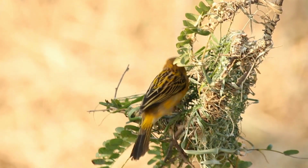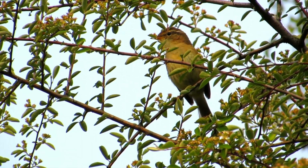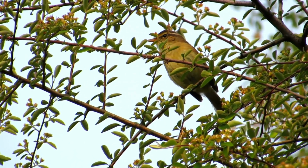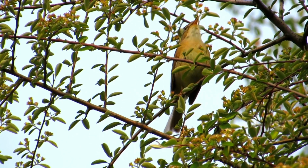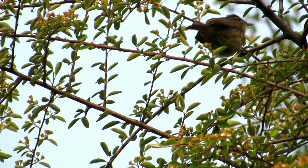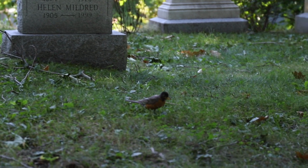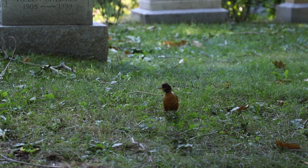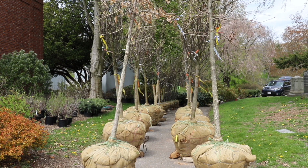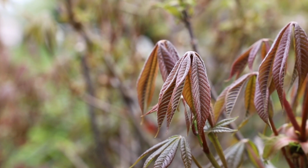And we have been looking at which birds are breeding at Mount Auburn, what their distribution is, so which species are found where, what their relative abundance is, so which birds are most abundant at Mount Auburn, and which types of habitat they prefer. And kind of the goal is to establish a formalized baseline data set on breeding birds so that 10, 20, 30 years from now, we can take a look and see how things have changed. The work that we're doing with the trees is also very important because we're seeing whether there's a potential disconnect between how trees are being influenced by climate change and how birds are being influenced.